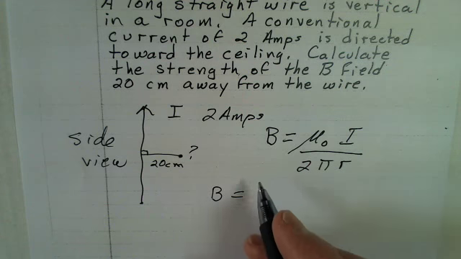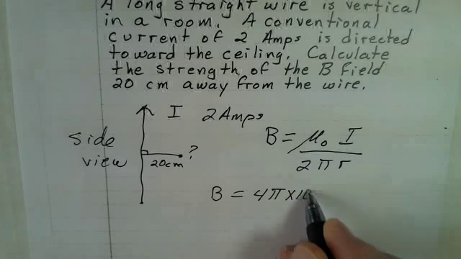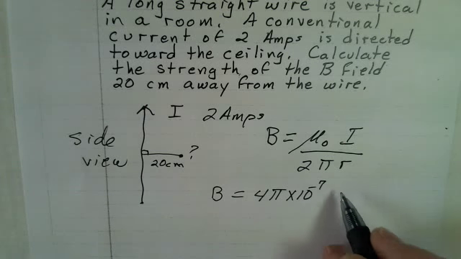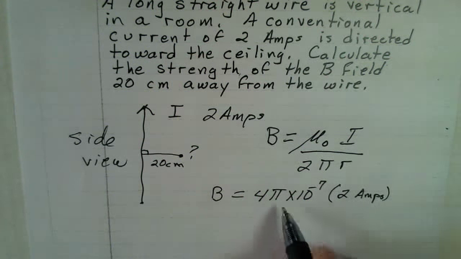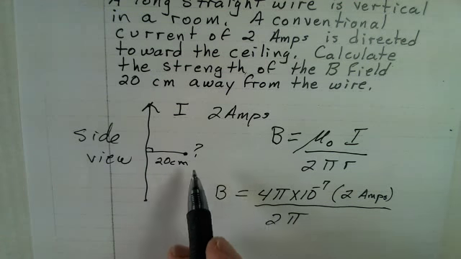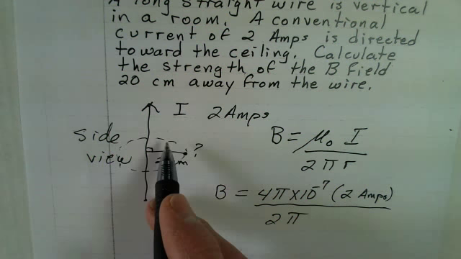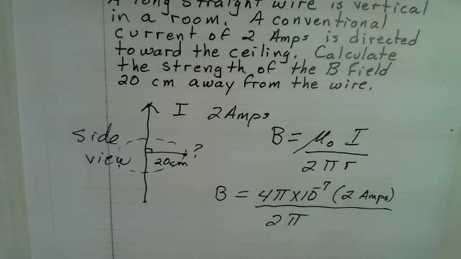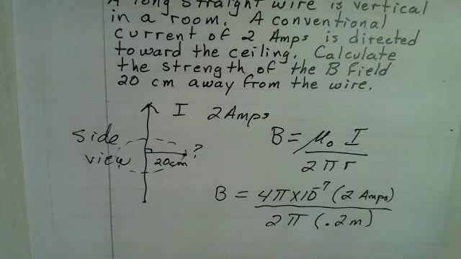Now, this is not a difficult process. We retrieve the value of our constant, mu naught, which is 4 pi times 10 to the minus 7 in standard metric units. We were given the current, 2 amps. We have the constants 2 pi, and then r. R is the distance away from the wire. This formula would give us the strength of the magnetic field any place on a circle with a radius of 20 centimeters. So that's really why the r symbol is used. I do need to use meters when I do this calculation.